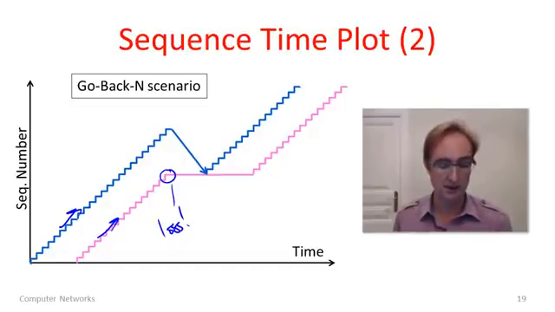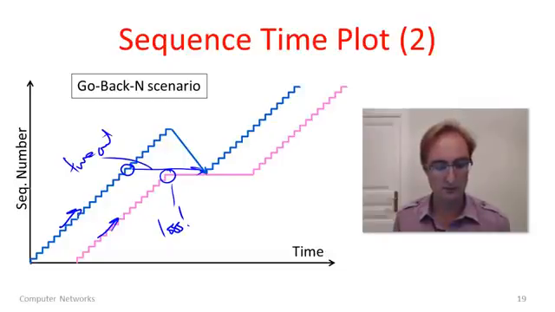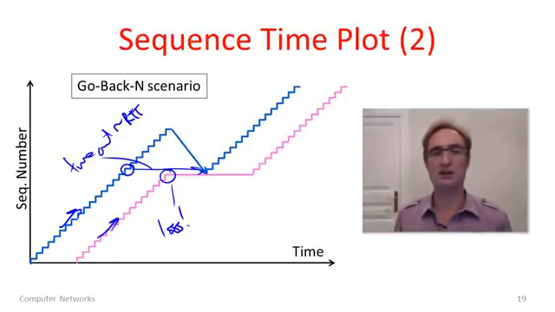What's going to happen then? Well, when maybe this segment was sent, there's no ACK that comes back for it. After some amount of time, this is a timeout, the sender will work out there's a problem. This timeout is going to be approximately the RTT. I mean, that's the minimum it could be, because that's the shortest amount of time you could take to send a packet and get an ACK back from the other side. So a timeout needs to be longer than that. The RTT is the minimum. But you can see here, if D was the delay, this is about 2D, which is the RTT.